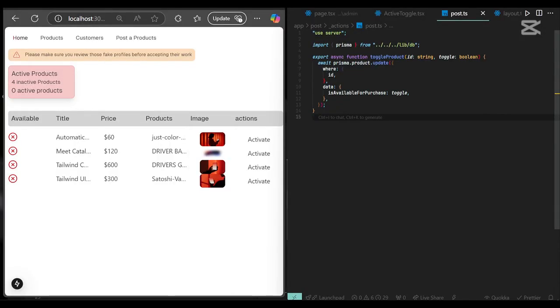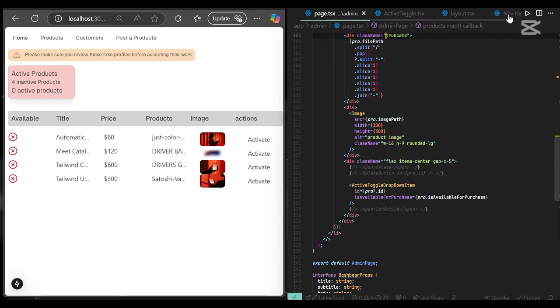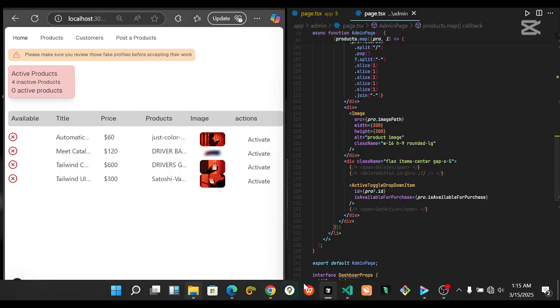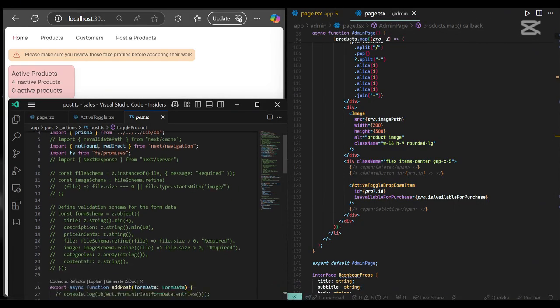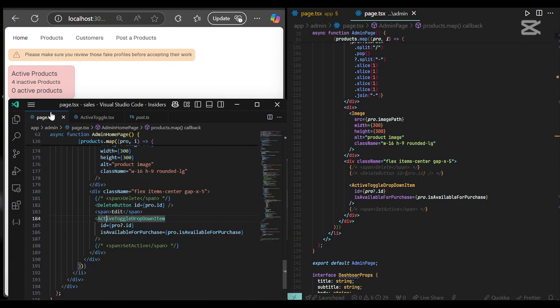So welcome back, guys. So in this chapter we're going to see how we can create the delete button. So let me just close all of these ones, and let's go back to the delete button as well.